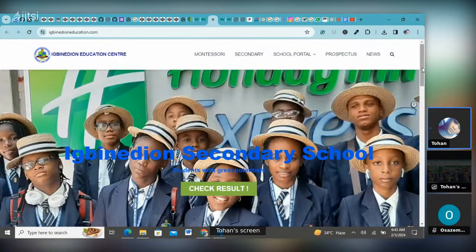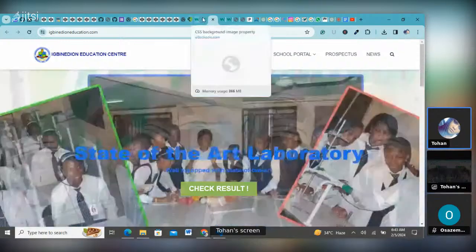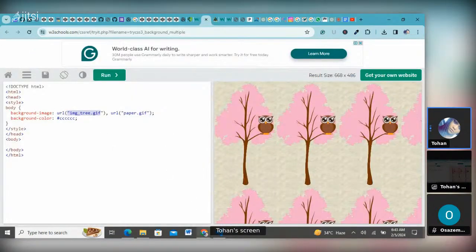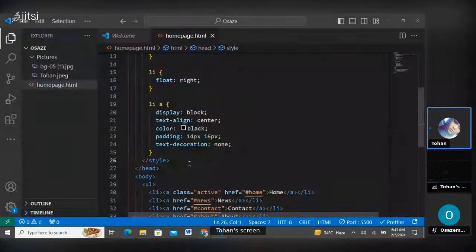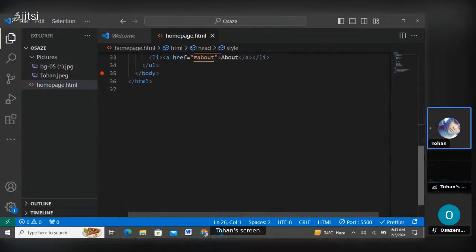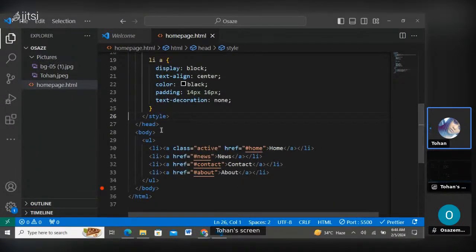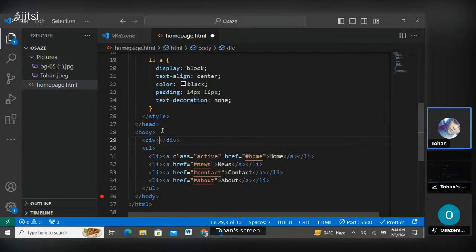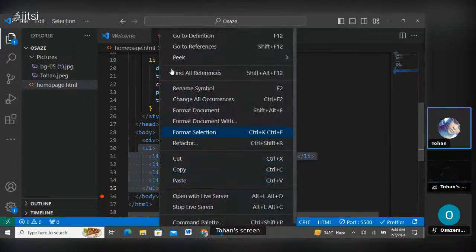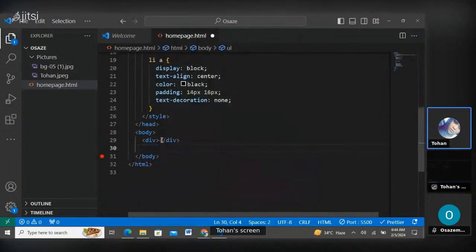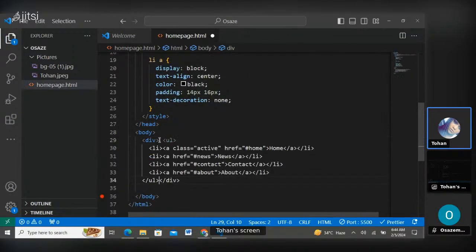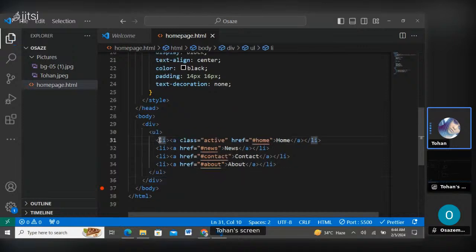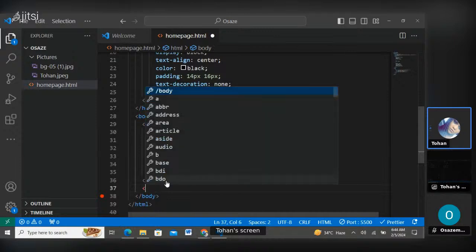So the first thing you want to do is select, we're going to put it in a div like I said last week. So now this is your code. This is already in a div on its own. So right here is a div. So we're going to put this navigation in a div like that. So now the navigation is in a div. All right. Opening div, closing div. Right. So now we're going to open another div.